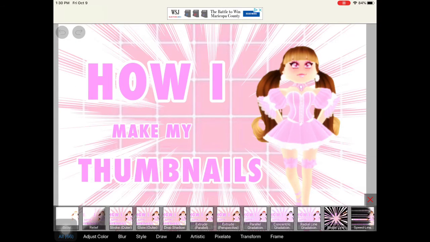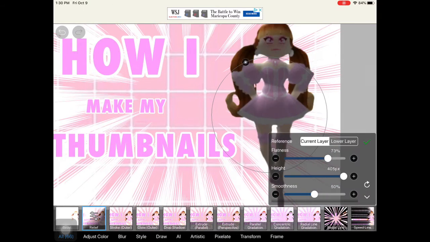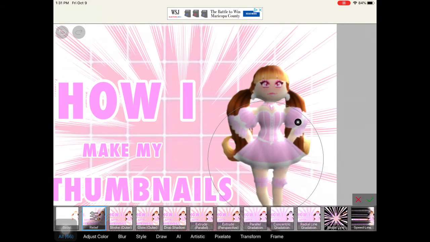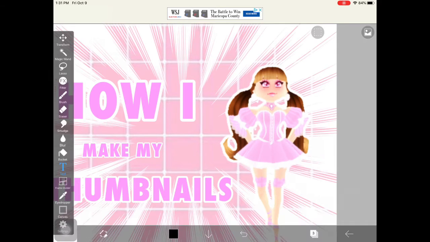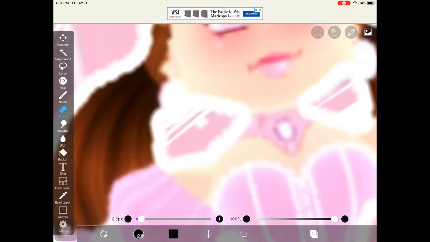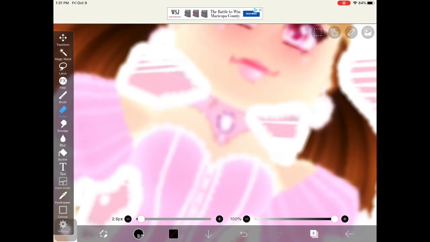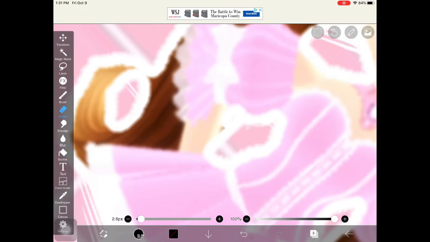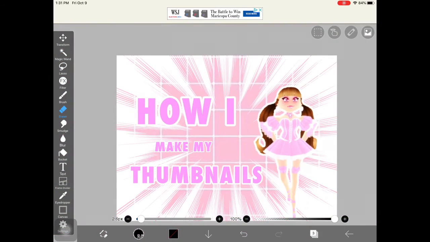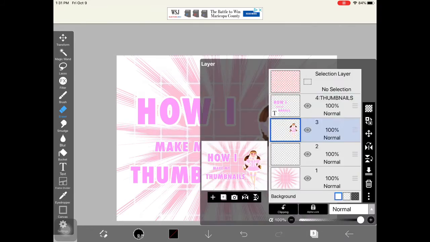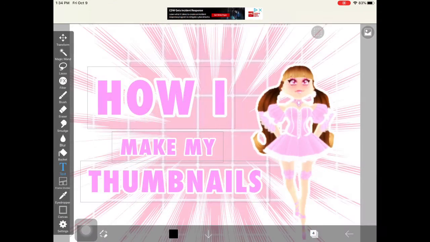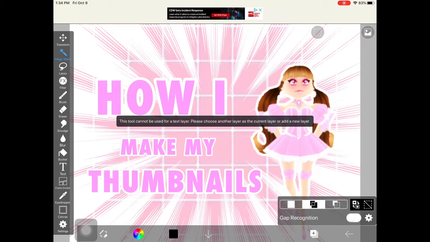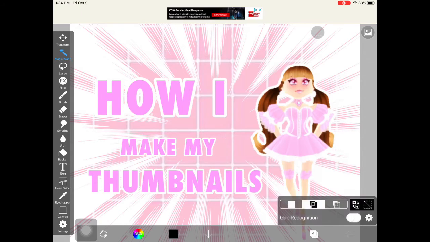Yeah, simple, sorry. But you guys can go to relief. You can choose different ones and make it darker or lighter. I don't really like how that looks. And to do your outline around that, you go to stroke and you choose your color on the bottom. Anyways, and then you can go to eraser right here and erase these parts. As you guys can see, it says you need a text layer. Just press text right here, the little T button, and that's how you move your text around.